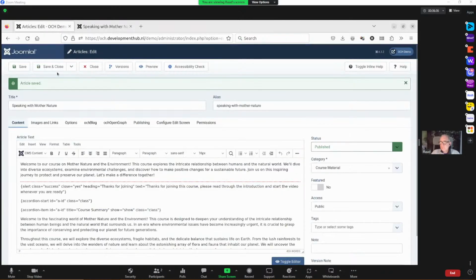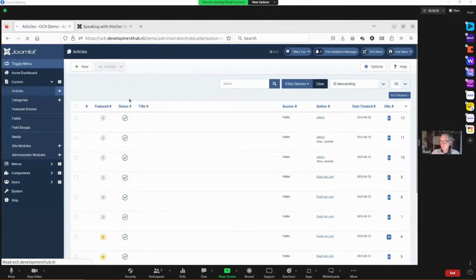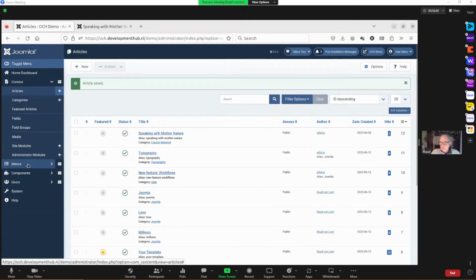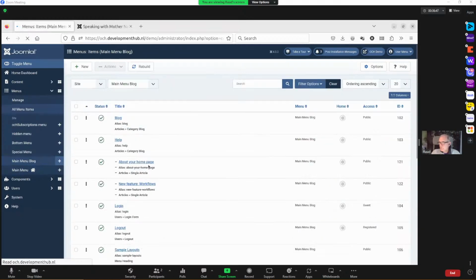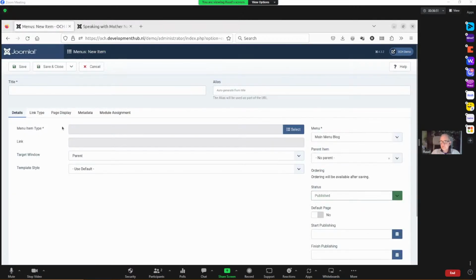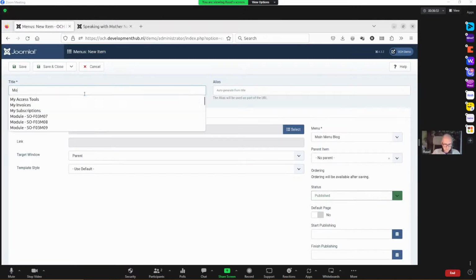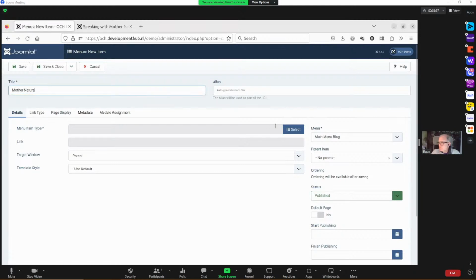Now let me just quickly save and close this one, and I'll create another menu item for this. Where is it? What was it here? And then new for this specific one, I'll call it Mother Nature.